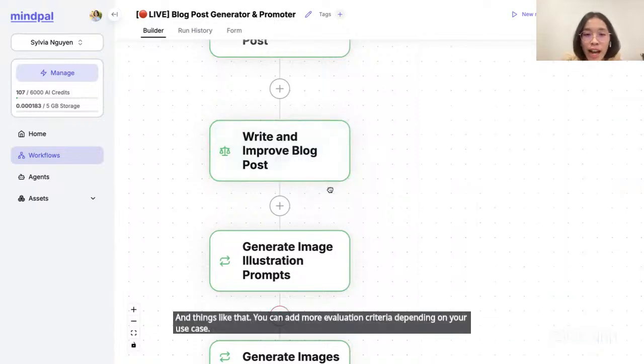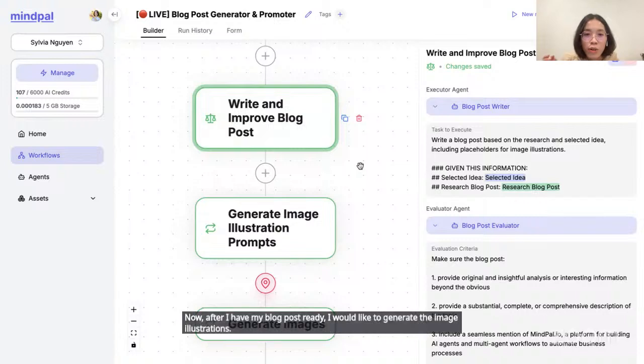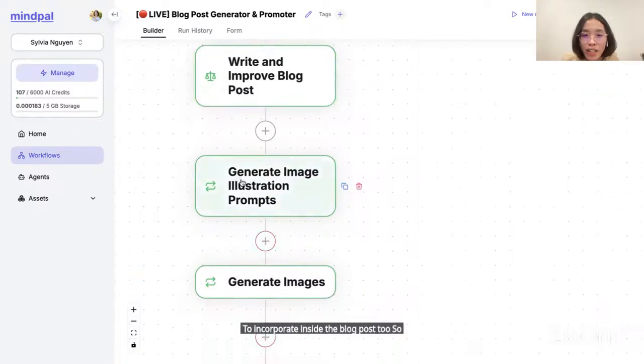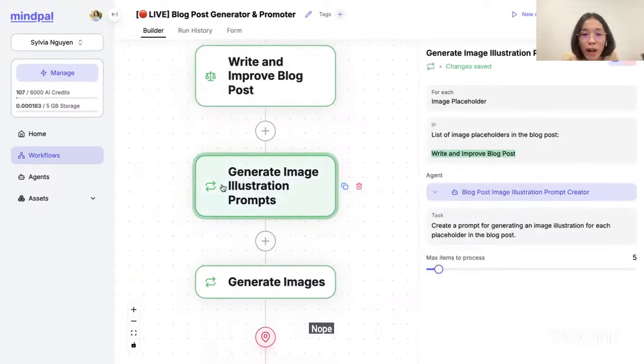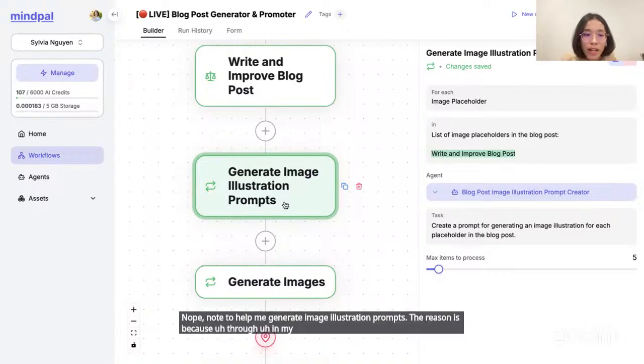Now, after I have my blog post ready, I would like to generate the image illustrations to incorporate inside the blog post too. So I have this loop node to help me generate image illustration prompts. The reason is because in my blog post, I may have different places I could add an image illustration into.